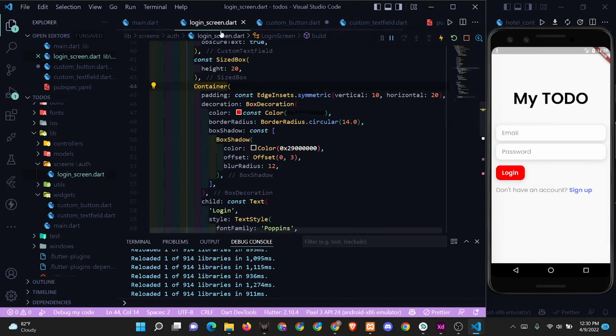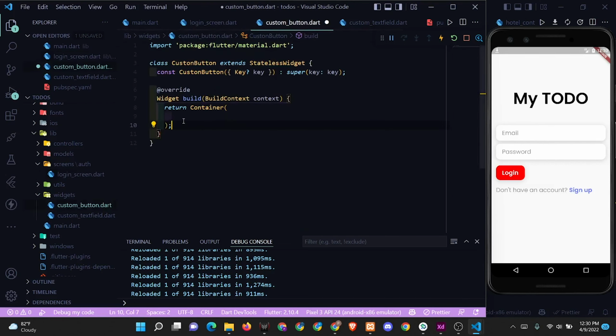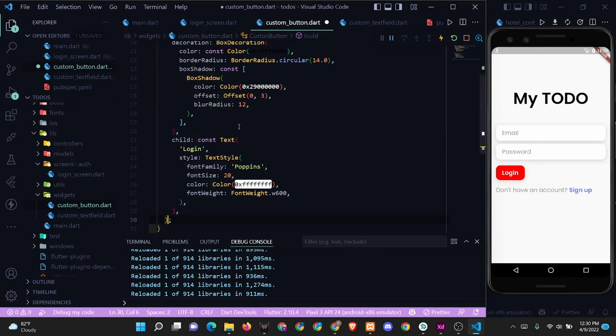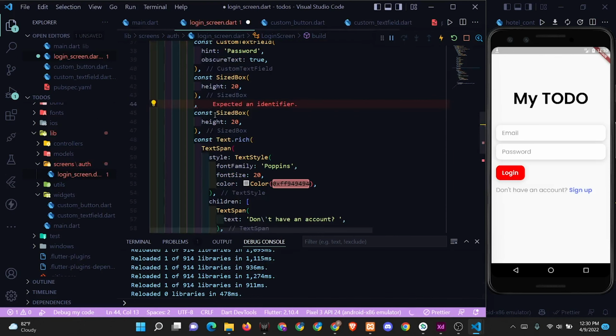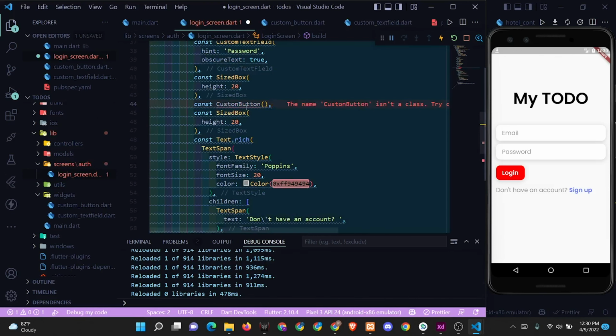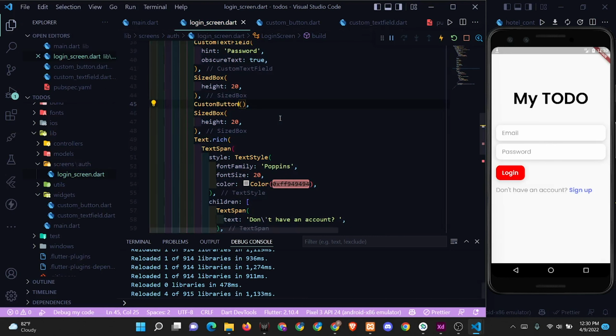Let's go to our login screen and copy the container. Copy and let's paste it over here. Save this. I will remove this and import our CustomButton. So we have our design over here.